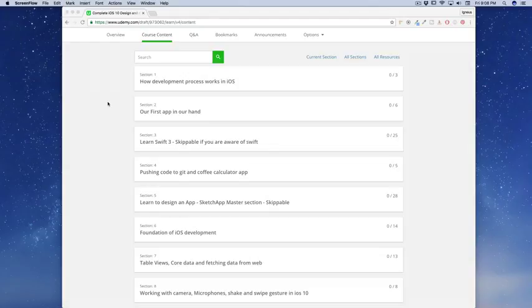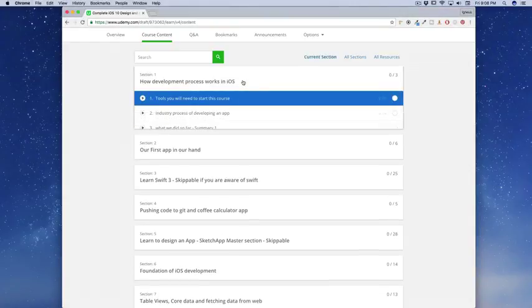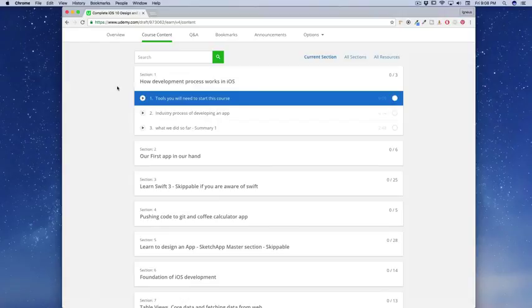Now, first of all, everything that you are seeing inside this course is being recorded after the release of the complete Xcode 8 version, not the beta. So everything is going to work really fine on your machine as well. So in section 1, we are going to have a look at the development process in iOS. Now, it's not going to be a practical section first of all, because we'll be talking about the tools that you need, how the industry process works out there, how the designing team works, how the development team works, and everything like that. So we'll be working a little bit on the theory, not much, but again, a little bit.